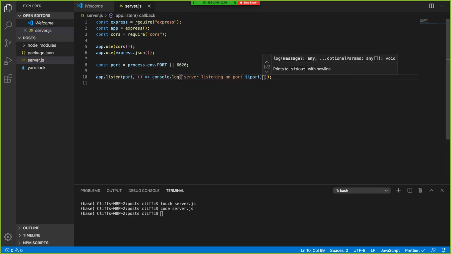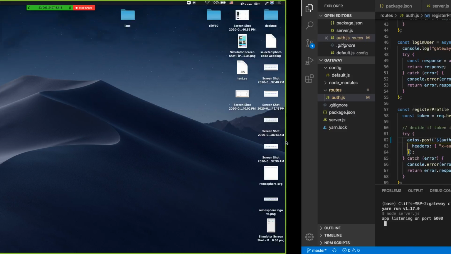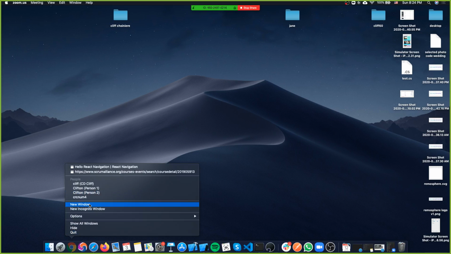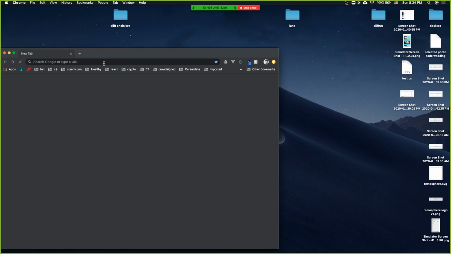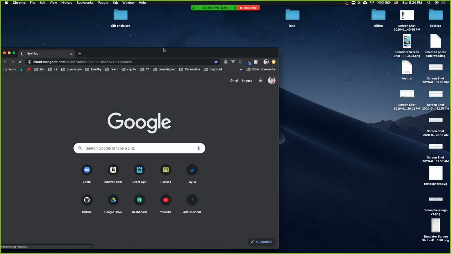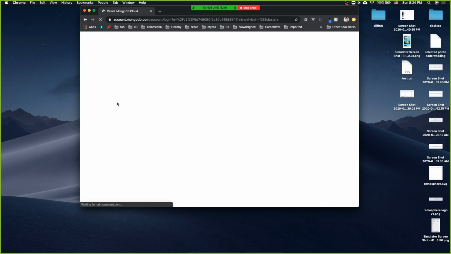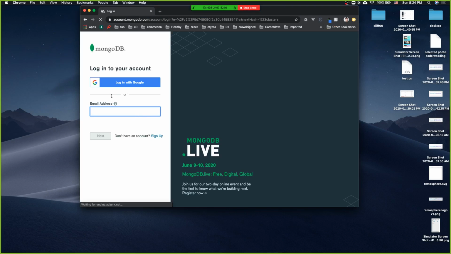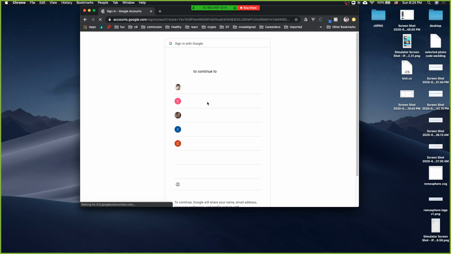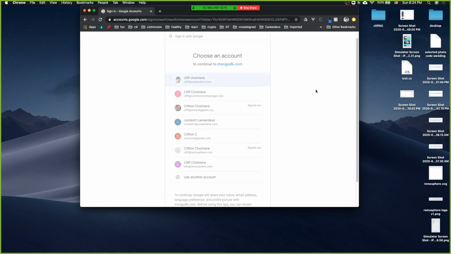Already done. The next thing, let's jump in quick and build a quick Mongoose database. So go to Mongo, Google, a couple accounts.